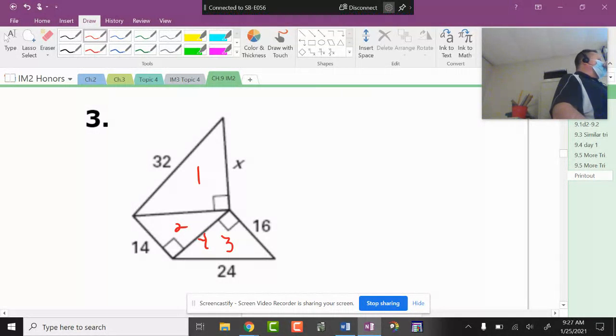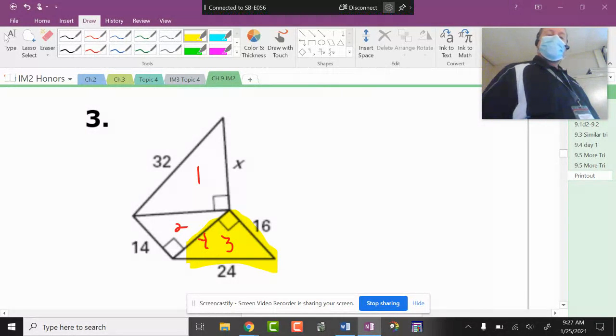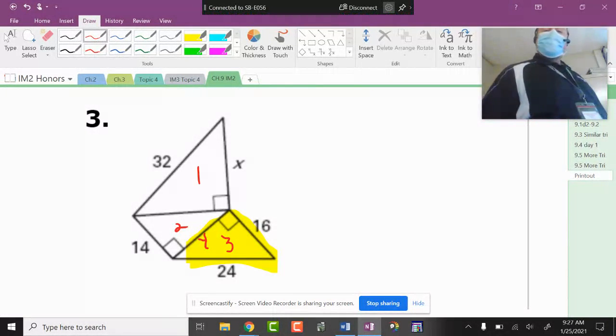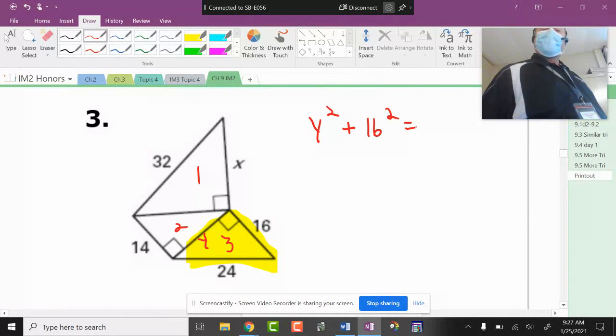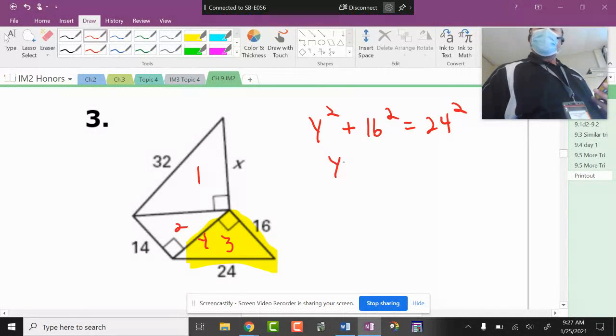Okay, now which one's the hypotenuse here, Gracie, in this bottom triangle 3? What's the hypotenuse? 24. Okay, so knowing that 24 is the hypotenuse, to solve for y, it's y squared plus 16 squared, big numbers, equals 24 squared. And I'm glad I'm going to do this because we have a lot of radical stuff on here. I'll show you what I do here, Gracie. I'll help you out. What I'm doing on my calculator is 24 squared minus 16 squared. I should show that on the screen. My calculator's back working. But I think you can handle that without seeing that.